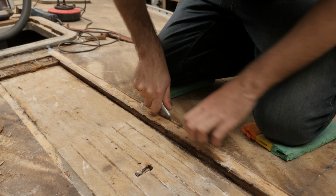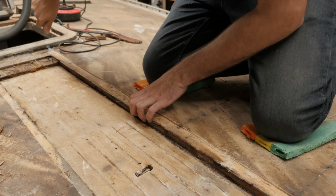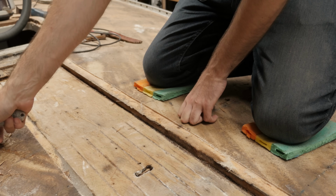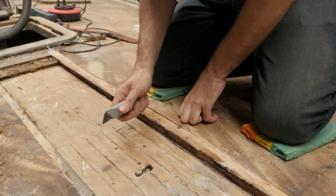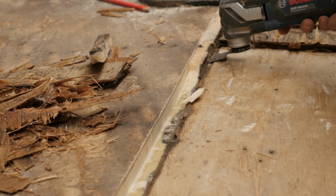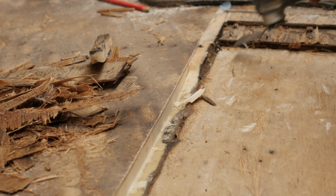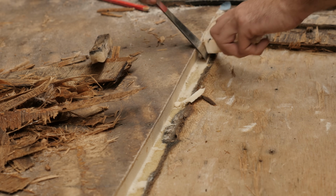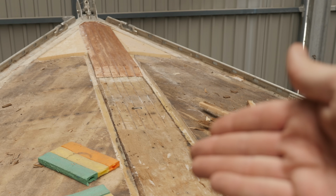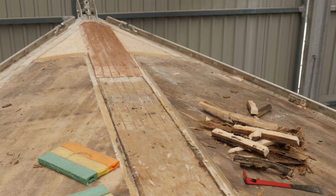I'm sure I'm gonna get a bit of flak for choosing to put in a plywood core again, seeing as the old one is rotten, but I think we'll circle back to that topic a little later in the video. Ta-da! In a few days, I'll be able to adhere the new core in place.